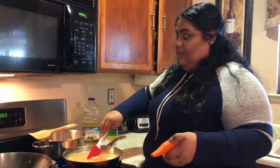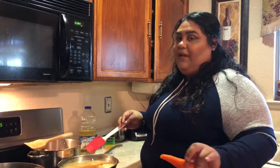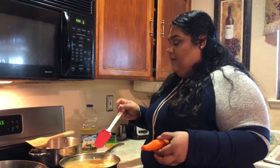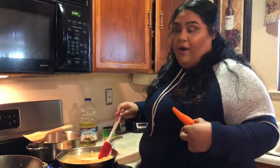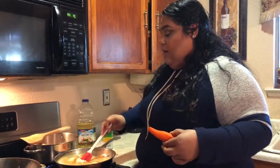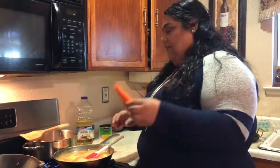So if you want to get creative, obviously the carrot and the cheese, it's up to you guys if you want to add the cheese and the carrot, but the bouillon, the rice and the butter, that is part of the white rice that I know how to make, that we make. So I went ahead and did half of the carrot.